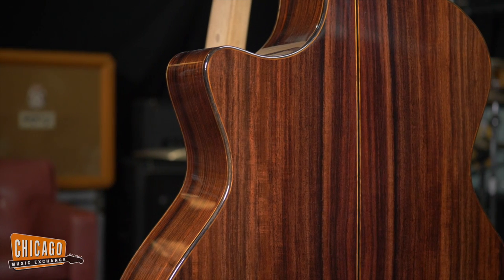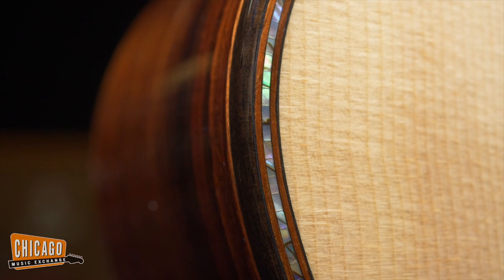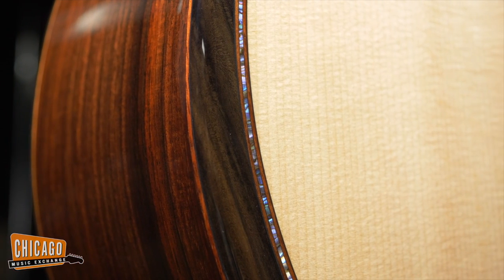To my left here we've got the 914CE. Now this has got a Rosewood back and sides. This lends itself very nicely to singer-songwriter situations, finger style and whatnot. Of course, we've still got the artistic appointments here — we've got the shell inlay, we've also got a radius armrest and cutaway, which is actually functional; you do notice it is quite comfortable. Just a great looking and a great sounding guitar.